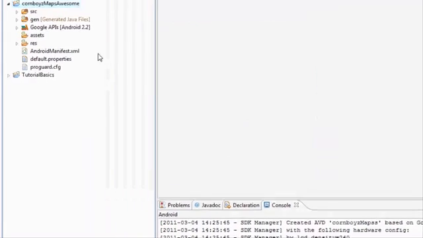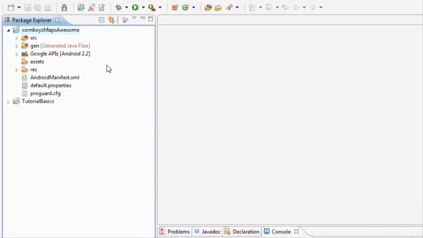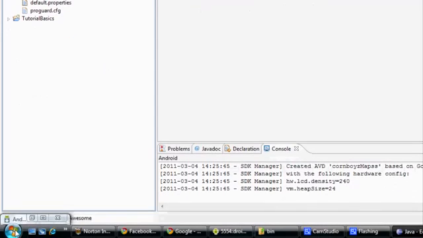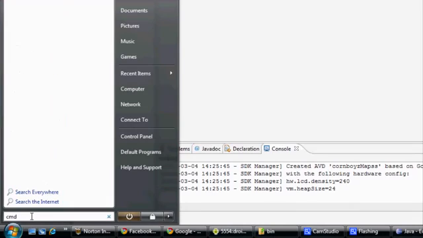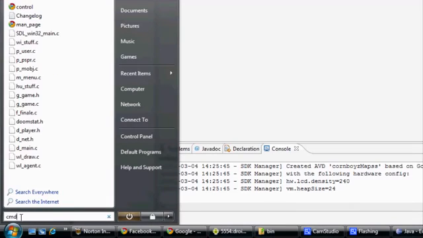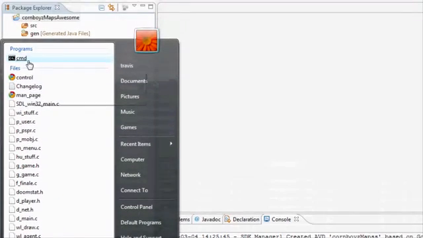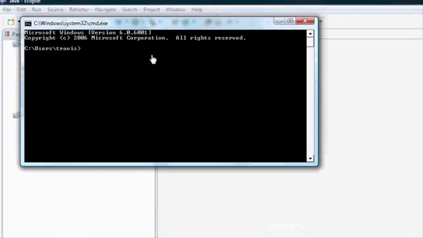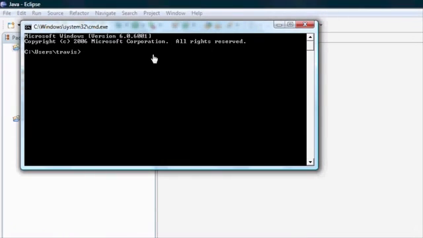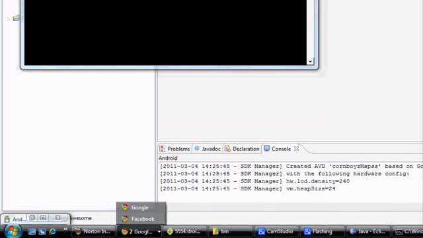Now we have signed our project. The next thing we need to know for the Google Maps is I think it's the MD5 identification. Basically, it's just an identifier of your project, and so we're going to need to use the command prompt. So just hit start, enter CMD in the search, and go up to the command prompt. For Macintosh, I'm not exactly sure how you get to the command prompt, but that's fine. However you do it that way.